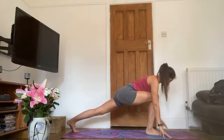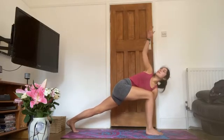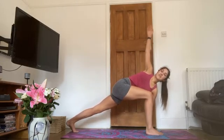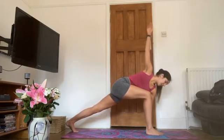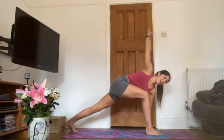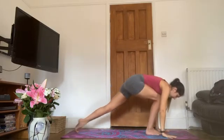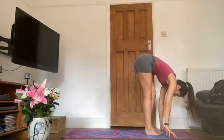Good, lovely. Place the right hand next to your foot, opening your left arm up towards the ceiling. Twist to the left. Going for one line of energy from the right hand where it connects with the mat or the floor. Reach all the way up into the left fingertips, drawing the right thigh up away from your mat. And now bringing your left hand down. Press into the hands, stepping the right foot forwards.